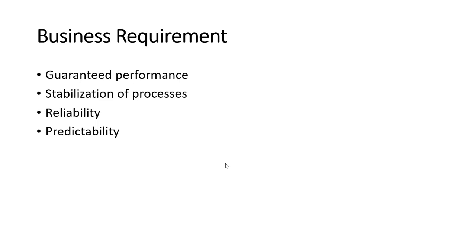No business professional would tell you that they don't care about whether the application is doing the right thing or not. Of course, you have to have guaranteed performance. You have to have stabilized processes. You have to have reliability. You have to have predictability. None of these things are a good thing.